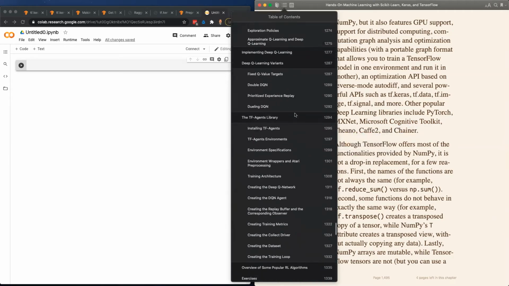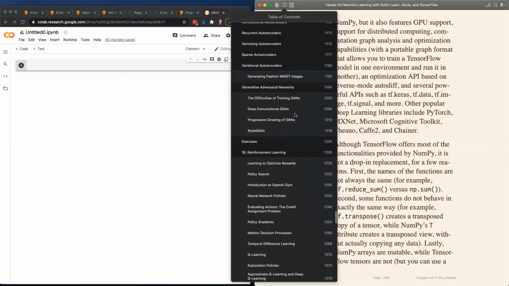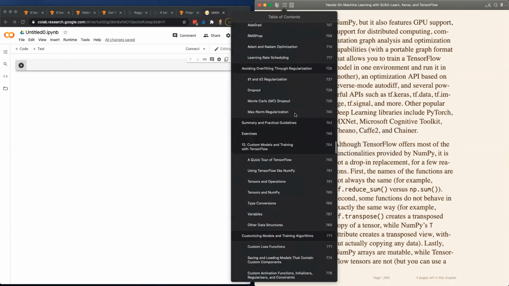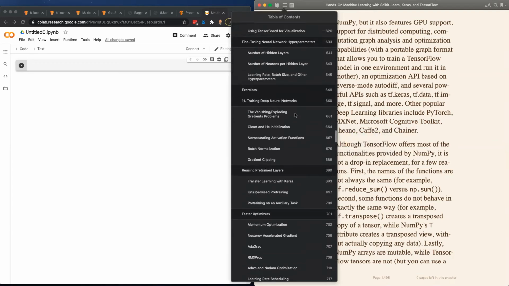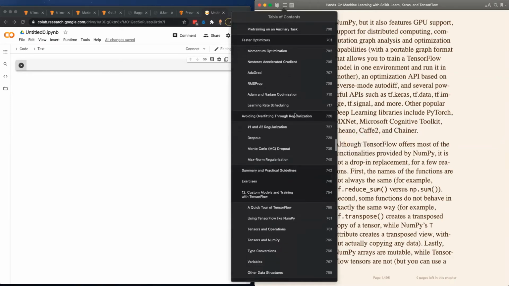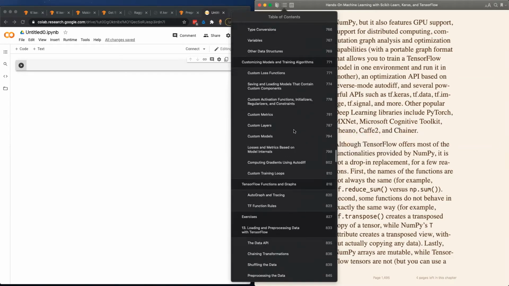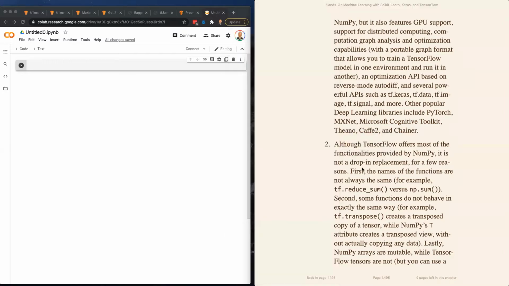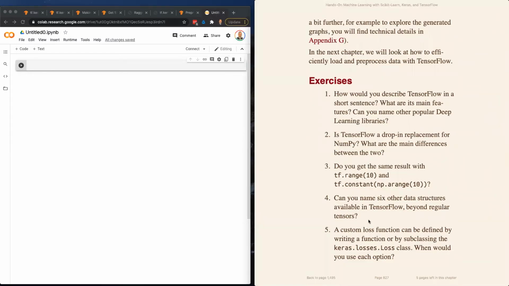I'm going to scroll back up to our chapter 12. Okay, so the next question is: is TensorFlow a drop-in replacement for NumPy?